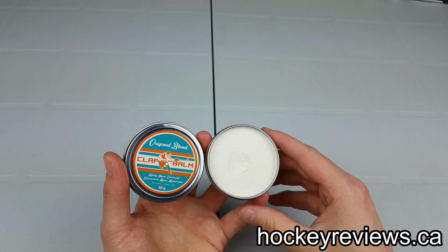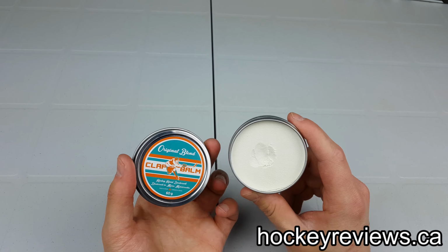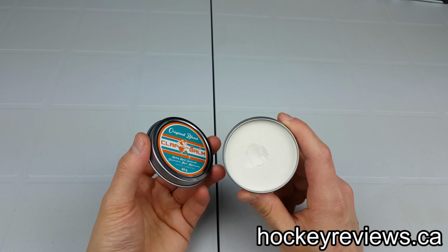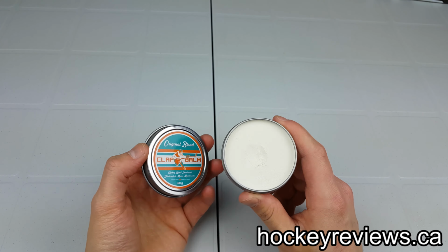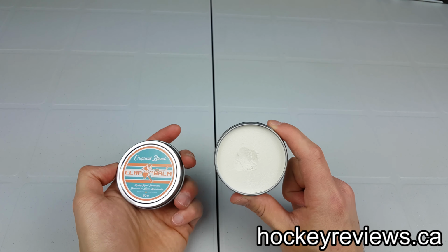If I have any updates with this and when I use up the whole container, I'll probably make another video and just say if my opinions change or anything like that. But for now, that's about it. For $10, it's pretty expensive for what it is. And I think there's got to be a better hand soap out there. I just haven't found it yet.